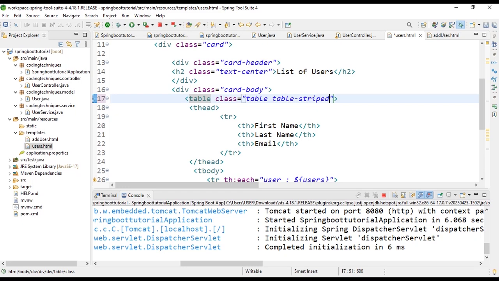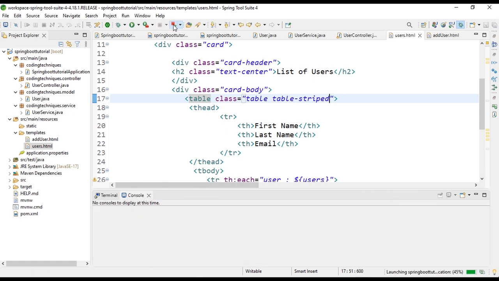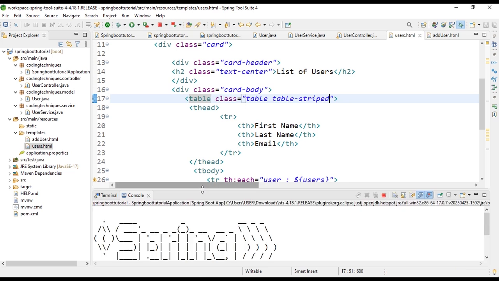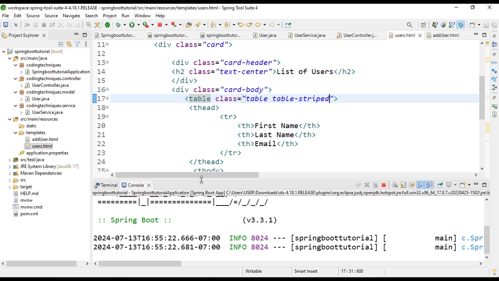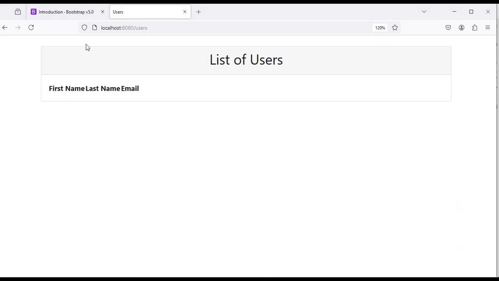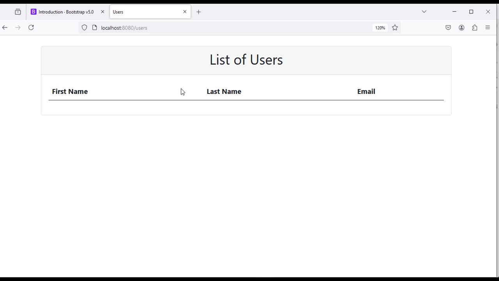Okay, so that is all we need here. Let's save the change. Let's rerun this. Okay, now we can go and refresh this page. Okay, you see now we settled this matter.